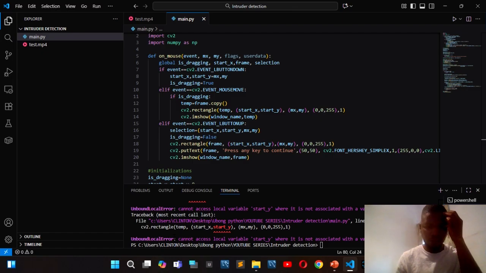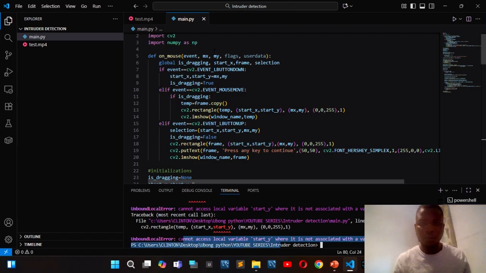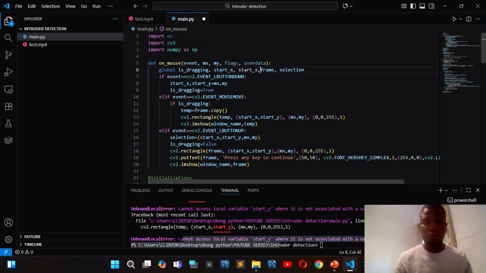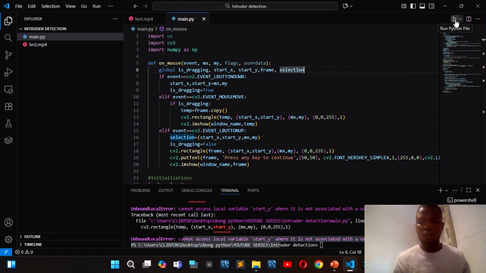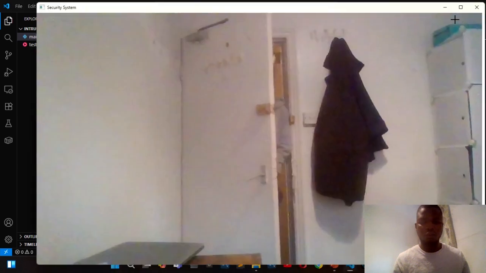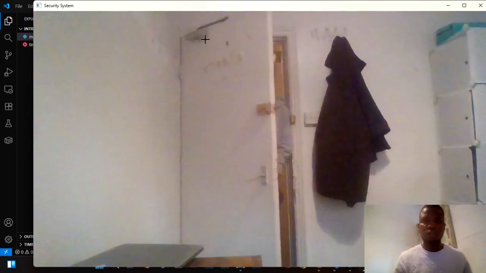So here it says cannot access local variable start y. That's because we made this global, we didn't make start y global. So let's also make start y global. Interesting. So let's just run this now and see if it's going to work. Hopefully it works this time.